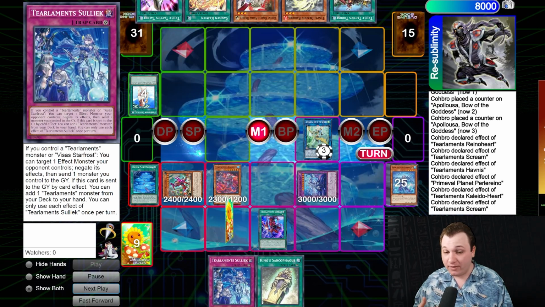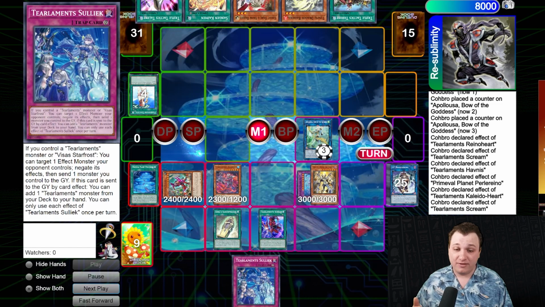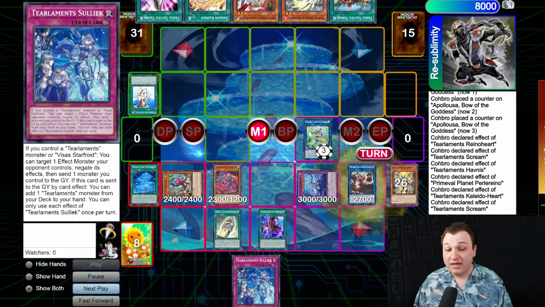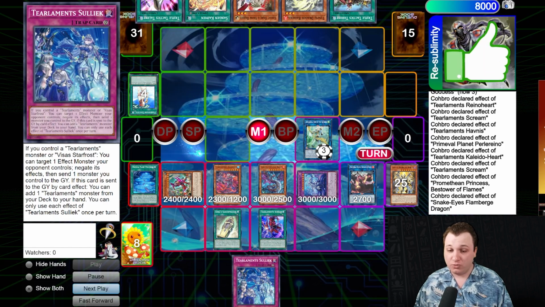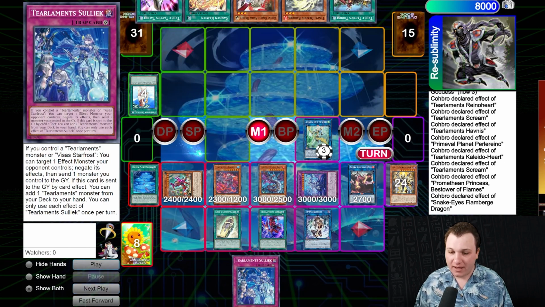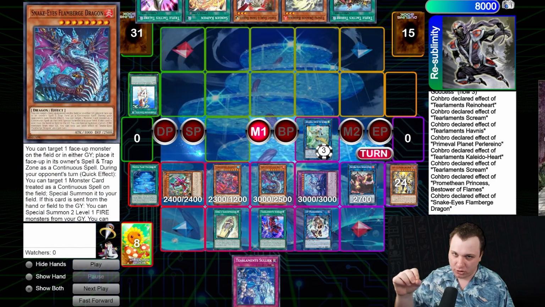I link off Zombie Vampire, Rhino Heart into IP Masquerena, use King Sarcophagus, bring back an Imseti, link off the Imseti and the IP Masquerena into Promethean, bring back Flamebridge, and then Flamebridge will go ahead and place the IP. Now, I could link off the Flamebridge and the Promethean into a Raging Phoenix, but I want to be able to trigger the Flamebridge on my opponent's turn.